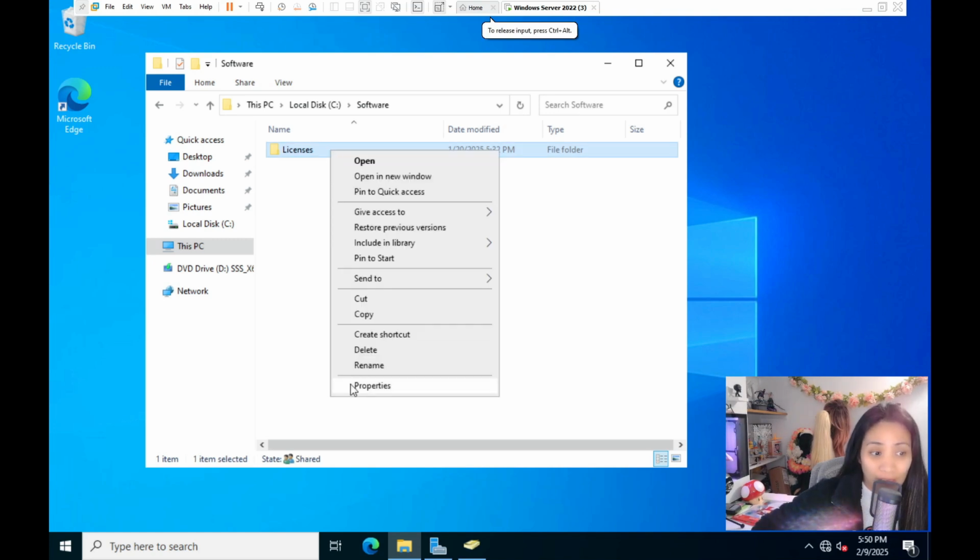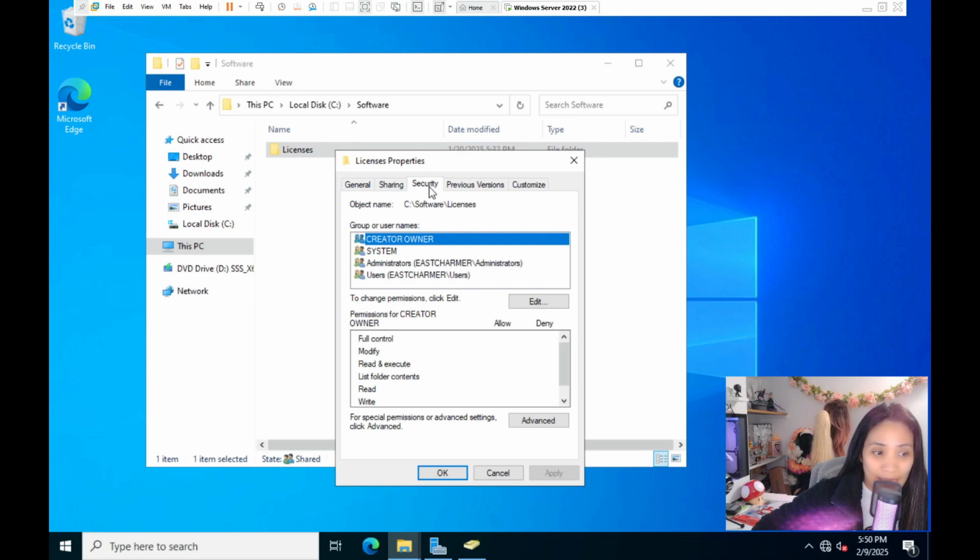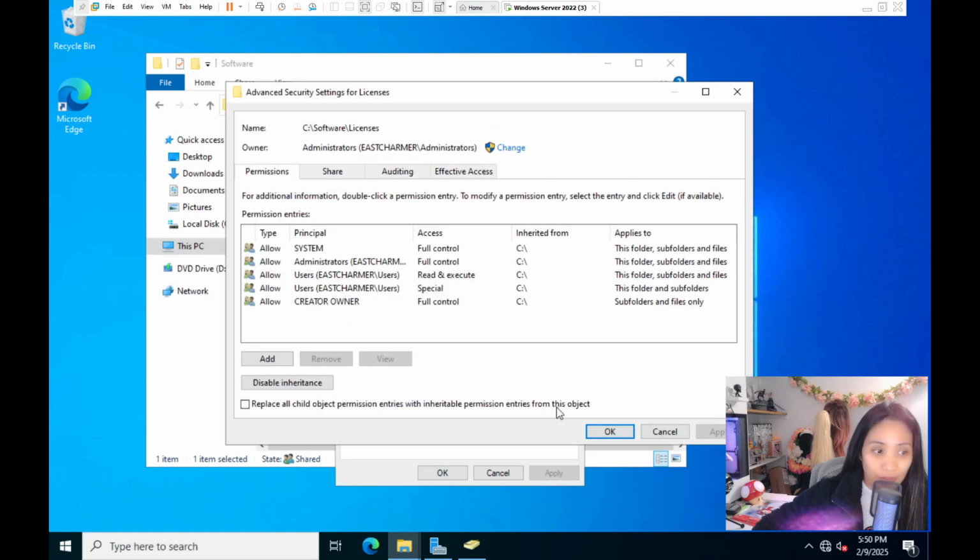So let's right click on this, select properties, and click on the security tab. We should disable inheritance first. We can see inheritance under advanced, and this is where you can see disable inheritance. So let's click on that.